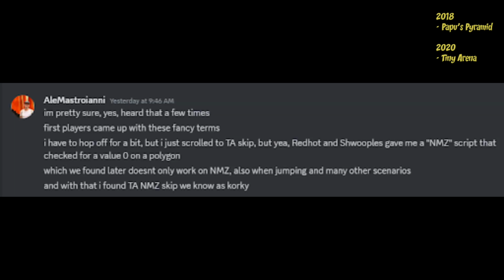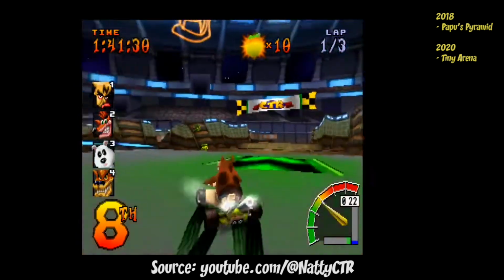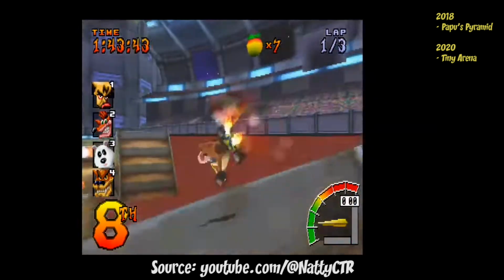In March of 2020, 2 runners named Red Hot and Schwooples had found another potential no man's zone exploit on the track, where players could start the next lap while jumping over the wall. And guess who found this one? That's right, Tiziano. The first player to accomplish it in a time trial race was Corconica, who's now responsible for it being called Corky Skip.